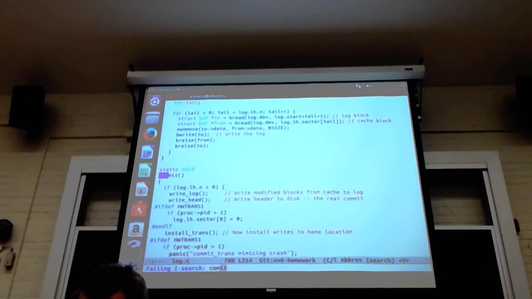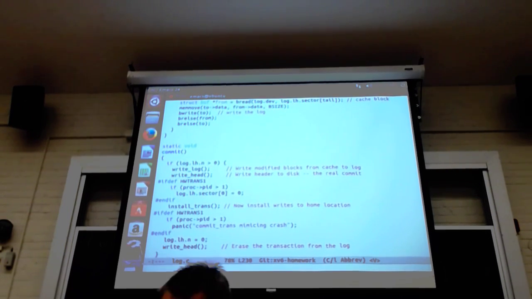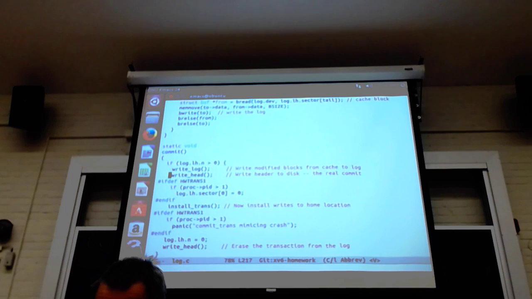So if outstanding was 0 and we decide to commit, we'll call the commit function, which is going to basically do what I said earlier. It's going to first take the in-memory log, this in-memory log that's here in memory, and copy it into the disk, and actually create the write-ahead log. That's the first part. So it writes everything to the disk. Then it writes the head. This is basically the commit record. And once the commit record is written, it's safe to install all the blocks from the log into their final destinations, correct? At that point you can do it, and then you write the commit record again saying we're done, right? Things are good.